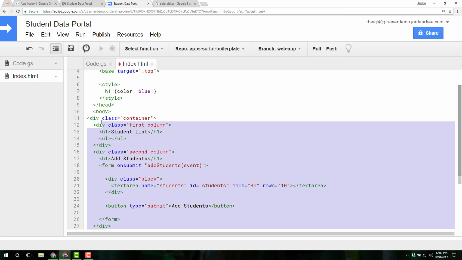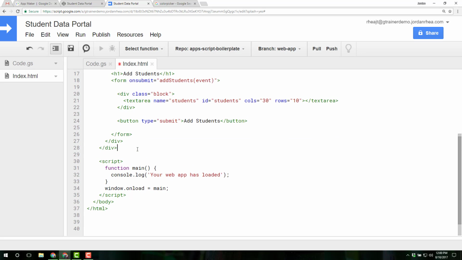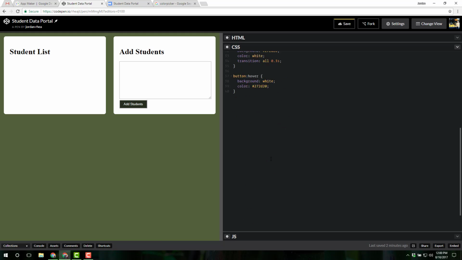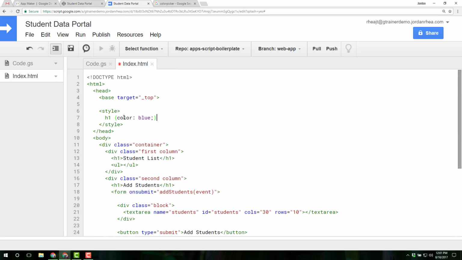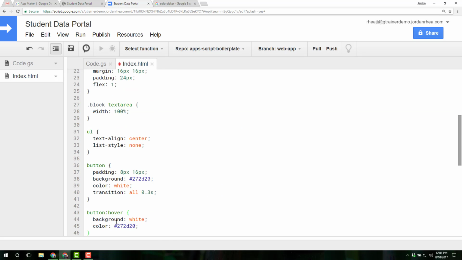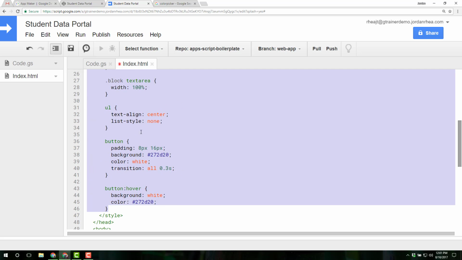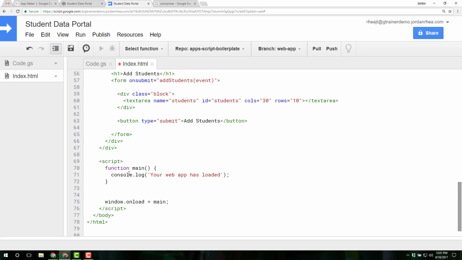Perfect. Now, I do like to keep my indentations nice and clean, and this script editor doesn't do that automatically, so you've got to pay attention to those things. So then in the CSS, I'm going to copy that. We're just going to put it right into here. I'm going to indent it over. Perfect. And then I've got some JavaScript. I'm just going to put it below my main.